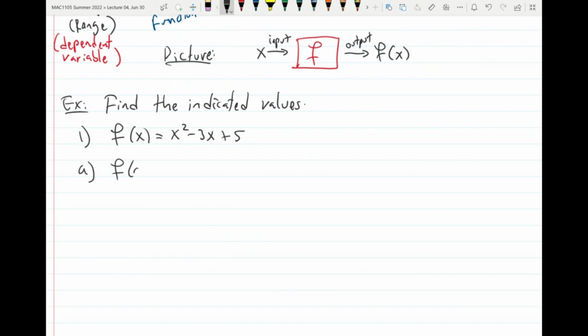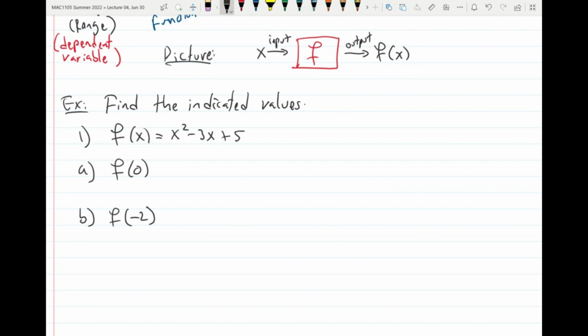And then let's find f of 0, and let's find f of negative 2. I'm going to do this one, and then I'm going to give you another one for you to do. So again, when you see this, what question are we asking here? What f of x is equal to when x equals 0. In other words, what's the y corresponding to x equals 0, right? What's the y-intercept then? So when x is 0, what is y? That's the question that we are asking. Remember, this stands for y.